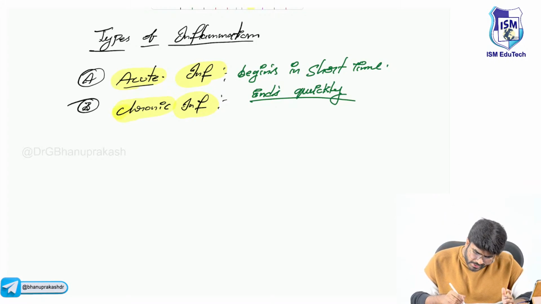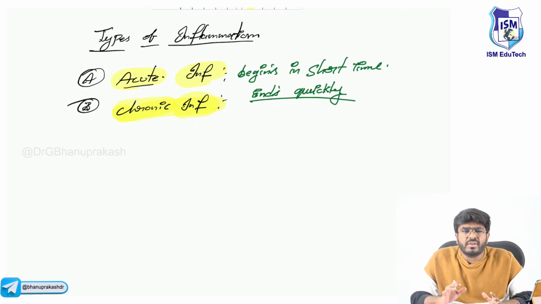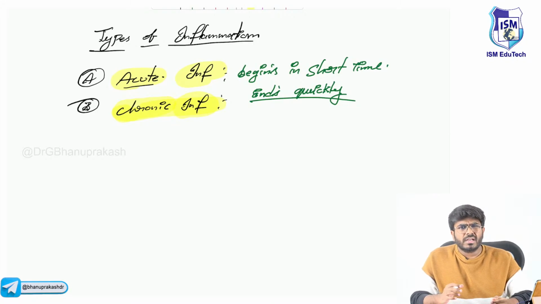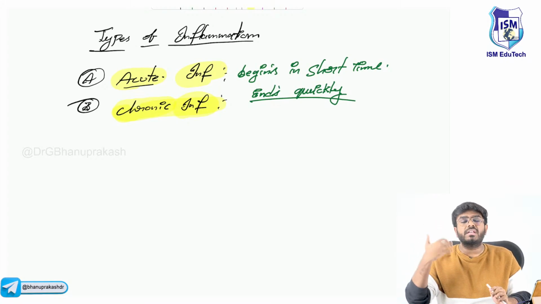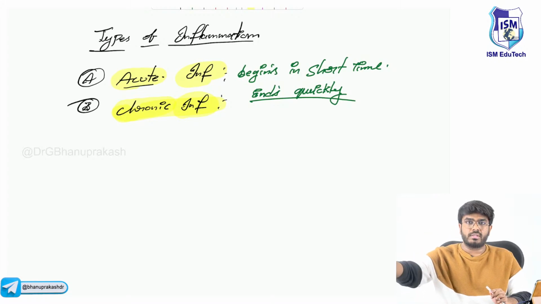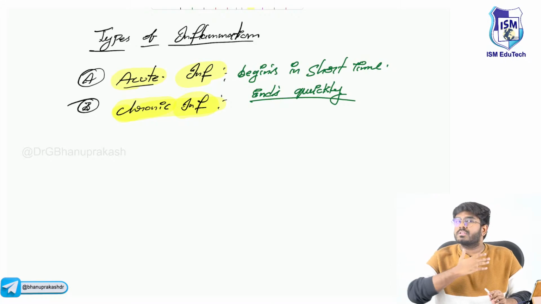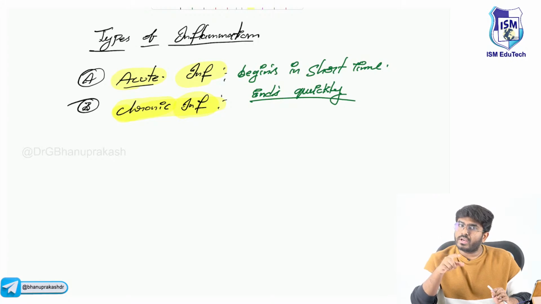Then what is chronic inflammation, sir? Chronic inflammation means what? Imagine there is this one female who is suffering with rheumatoid arthritis. Is rheumatoid arthritis going to be there for one single day, 2 days, for 1 week? No. Rheumatoid arthritis means inflammation of the joints for a continuous period of time. For 10 years, 20 years, she is still suffering with the inflammation in the joints. So inflammation that is prolonged, long-lived. If the inflammation is seen for long periods of time, then it is called chronic inflammation.